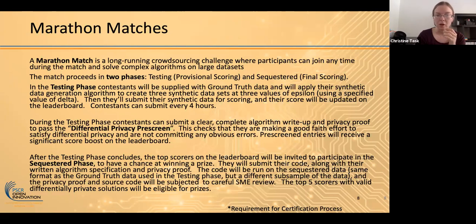So we'll talk just a little bit more about specifics on this, and then we're going to do questions. A couple important things. When I talk about doing the differential privacy pre-screen and submitting your data and so on, that can only be done by the team captain, and that's very important. We'll talk a little bit more about teaming later, but only the team captain can do the pre-screen and the testing.